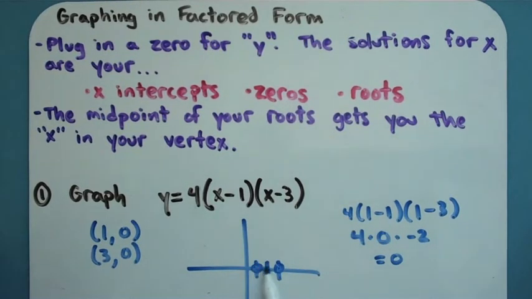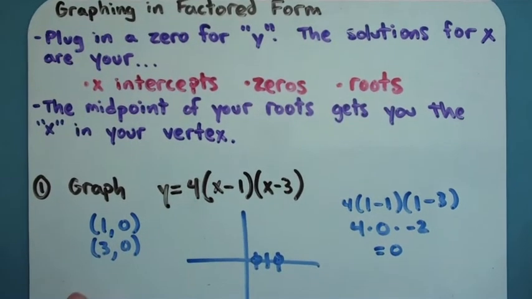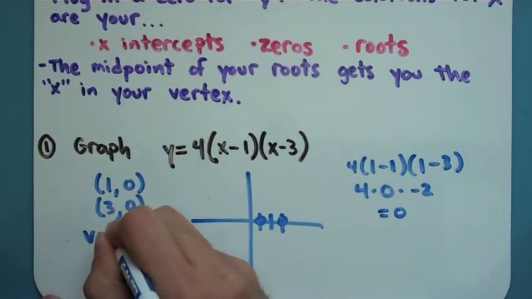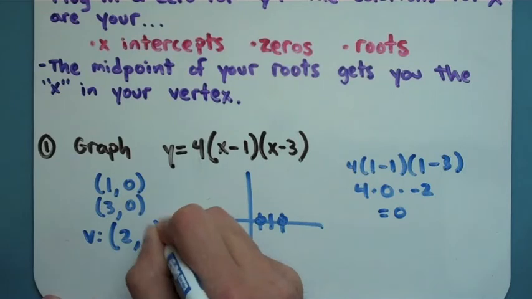Now, parabolas are symmetric. They're the same thing on each side. So the axis of symmetry has to be right here, otherwise it wouldn't be a mirror image like that. So I know my vertex has to be halfway in between those two points, because that's going to be the middle part of my parabola. So in this particular problem, my vertex, and I am going a tiny bit off screen here. Sorry about that.